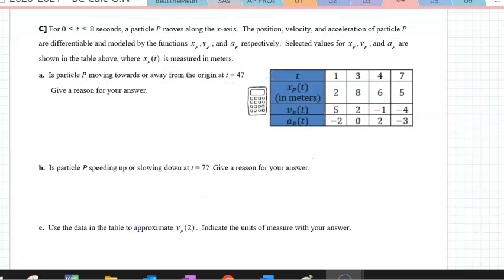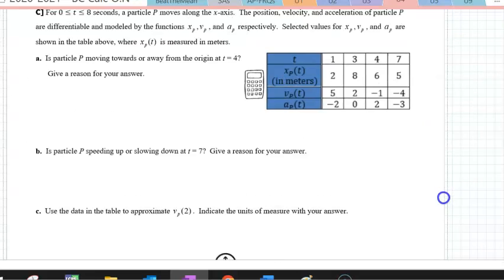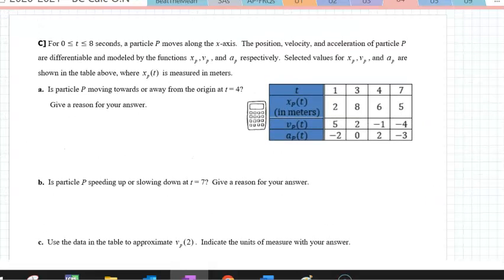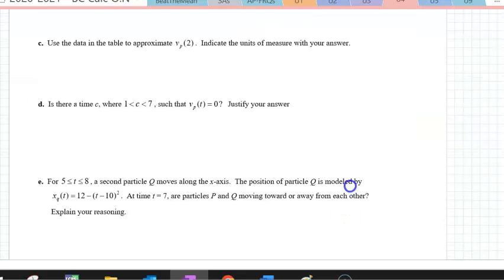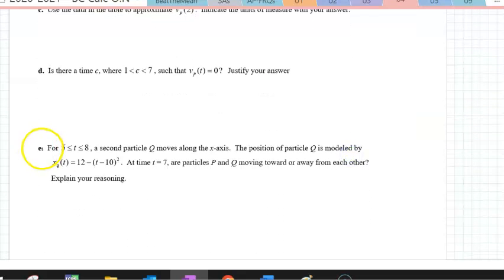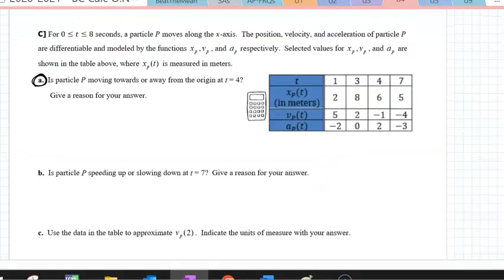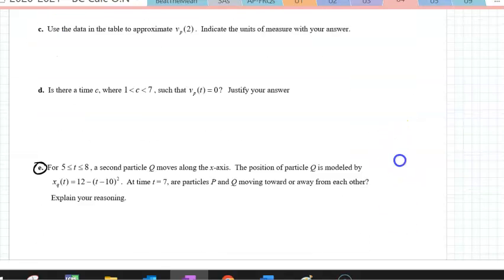Now for part C, we introduce a couple different question types to the mix involving whether the particle is moving towards or away from the origin, as well as whether or not the particles are moving towards or away from each other. I will note that we're going to go over problem C in class next time we meet. However, I think we should be okay with these if I give us the hint that we're actually going to need the position and the velocity of both of these in order to figure out where they are, and the velocity would tell us whether they're moving left or right in each of these particular problems.